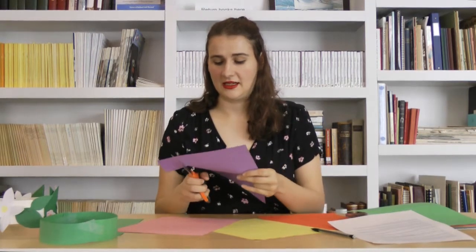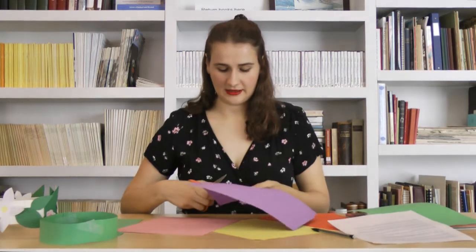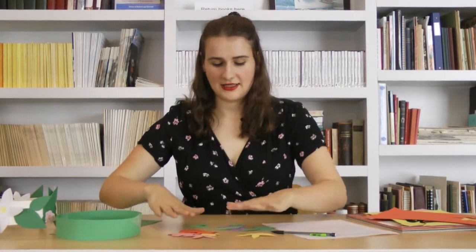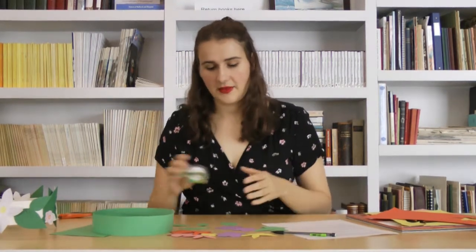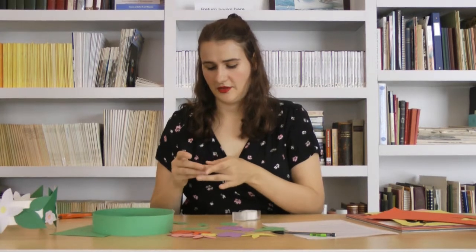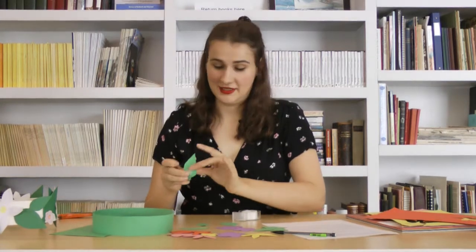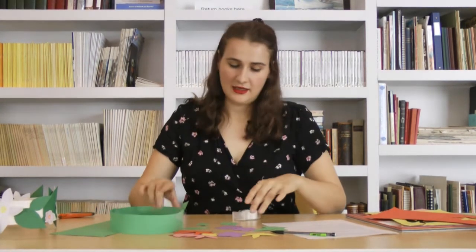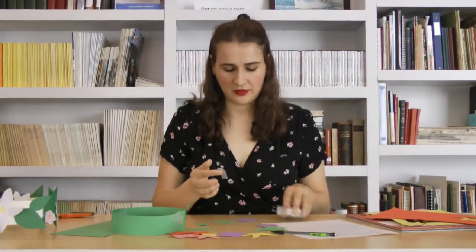So again, the next step is gonna be to cut out the flowers and leaves that you've drawn so that you can then attach them to your flower band. Okay, so now that I've cut out all of my flowers and leaves, I'm gonna start taping them onto my headband. And you can use tape. I'm gonna use tape, but you can also use glue stick or regular glue. It just depends on if you wanna wait for it to dry. With glue sticks, I have found that sometimes they aren't strong enough to keep the leaves and the flowers on. And there's no right or wrong way to decorate your headband, just however you'd like it to be.